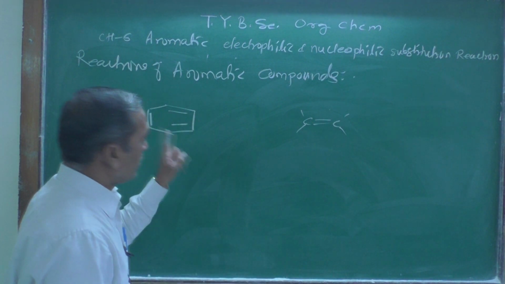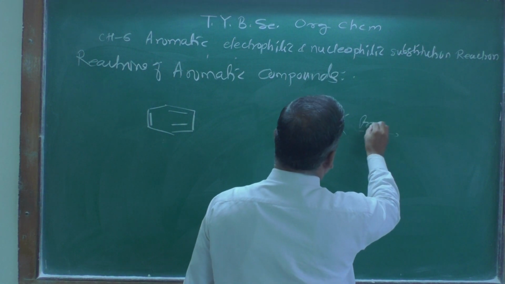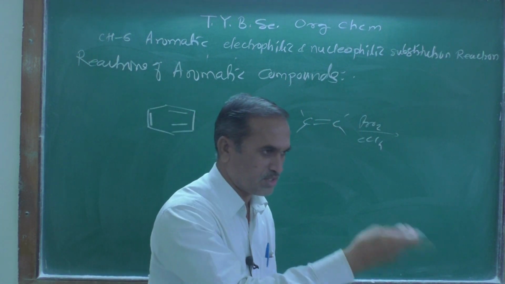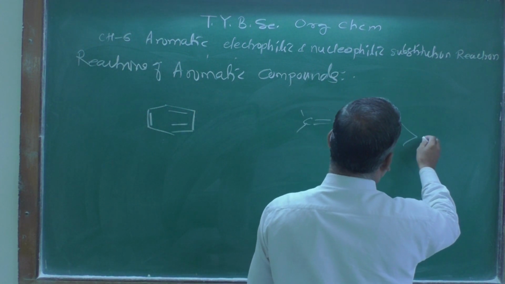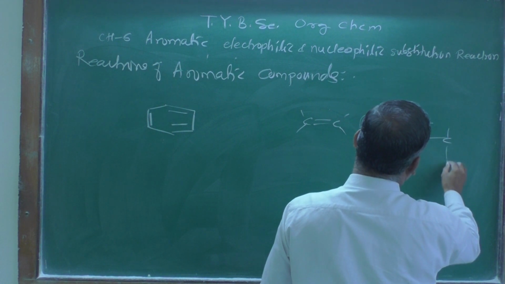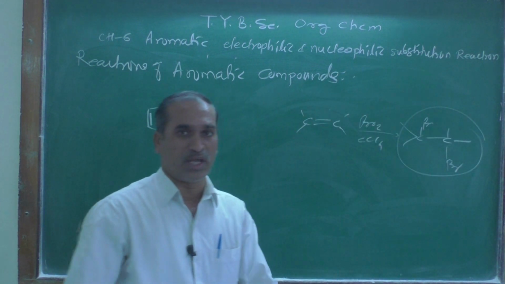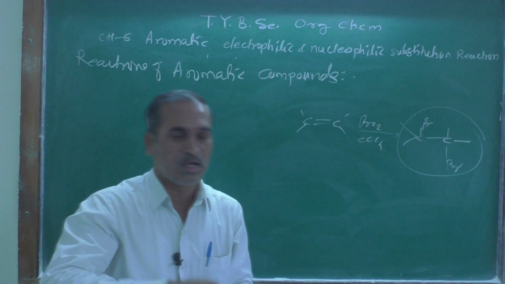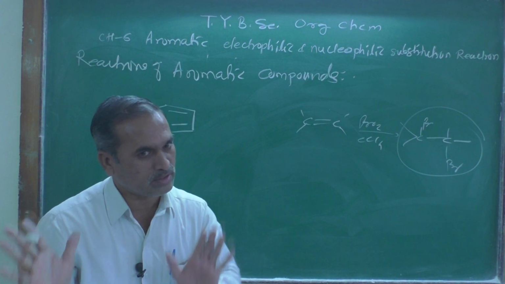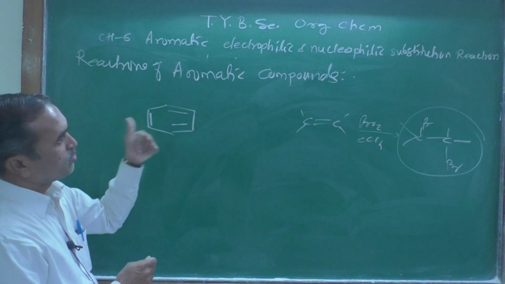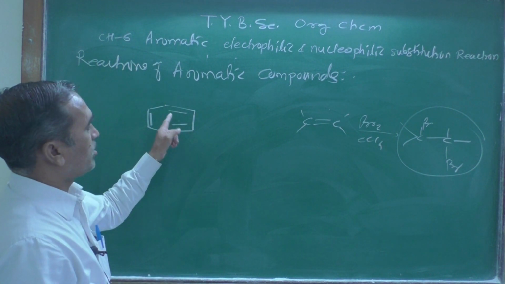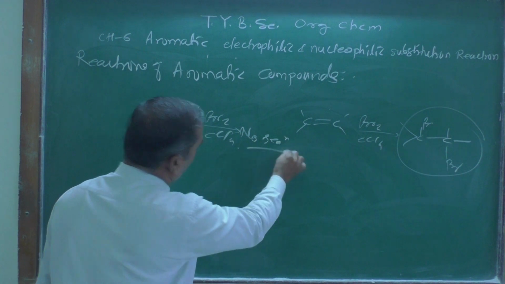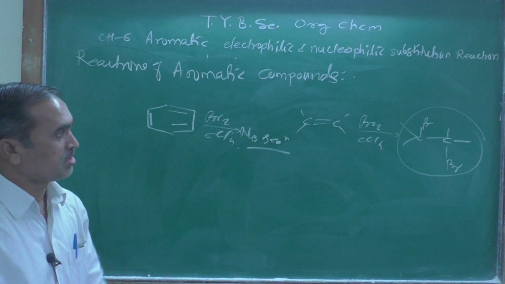The reason behind it: in an addition reaction, what is happening here? For example, let us see Br2 in presence of CCl4, carbon tetrachloride. This Br2 is brown in color. I am talking about a chemical test, and what you are going to get is Br here and also Br there, a 1,2-dibromo derivative. Whatever reagent is added is completely consumed by the substrate, yielding the product. That's the addition reaction. But in this case, even though it contains carbon-carbon double bonds, if you add Br2 in presence of CCl4, there will be no reaction. No addition reaction takes place at this position with Br2-CCl4.